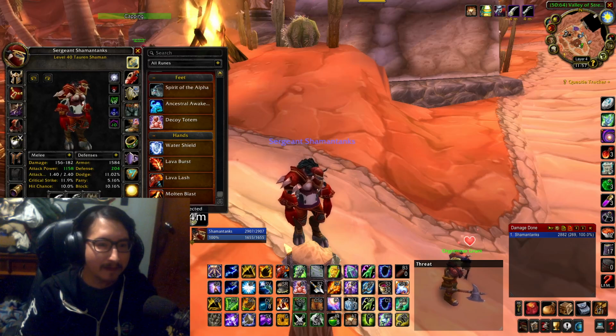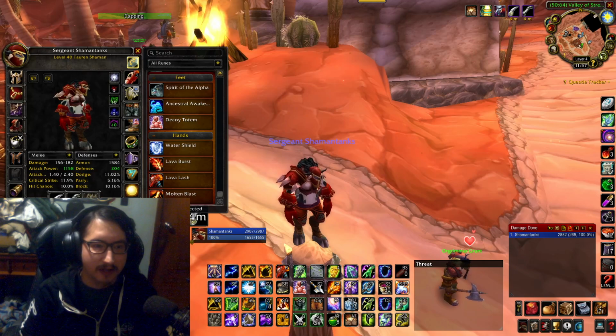Copium. Yeah, there's my little review slash guide of enhancement Shaman, tank and DPS. All right, thanks. Bye.